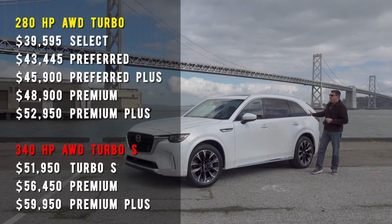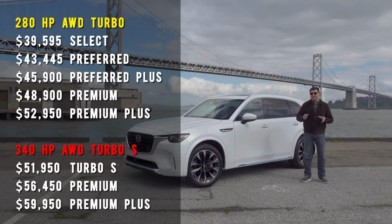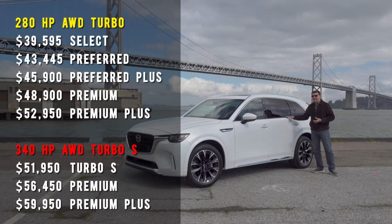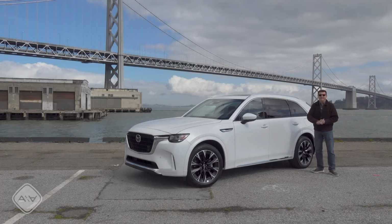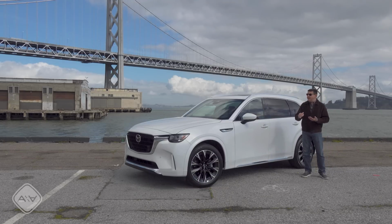Now, speaking of Turbo S, this is going to be more expensive. It's going to start at $51,950 and go all the way up to $59,950. So basically about $61,000 after destination. Now, what I find interesting about that is that when you take a look at the feature content inside, the suede bits on the dashboard, the upgraded leather, the wood trim, the really attractive design on the inside, I had expected this to go up to about $75,000. And I'd honestly expected that plug-in hybrid to be at least 10 grand more than it actually is. Instead, this price tag is sticking really very close to something like the top-end versions of the Palisade, definitely less expensive than that Lexus TX is likely to be. And this is probably going to give you better performance.